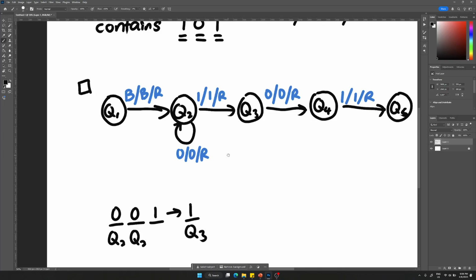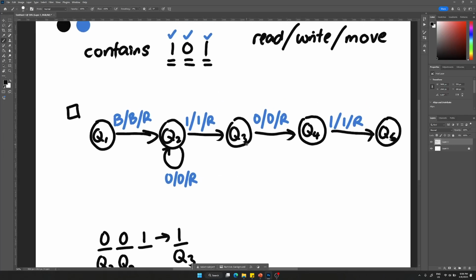For example, we can loop it back here, Q3 back to Q3, if we are getting the value 1. We are reading 1, writing 1, and then moving towards the next state. So 1, 1R, we loop back to Q3.